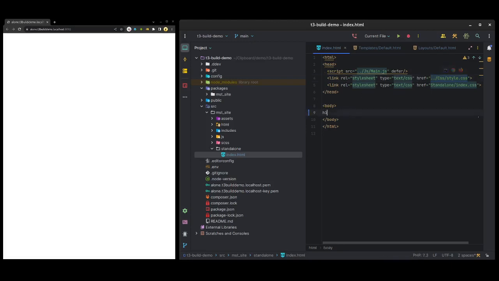If we type in something like this, and you save it, you will see the browser sync is triggering, something is happening, and the front-end developer can see what he's doing.